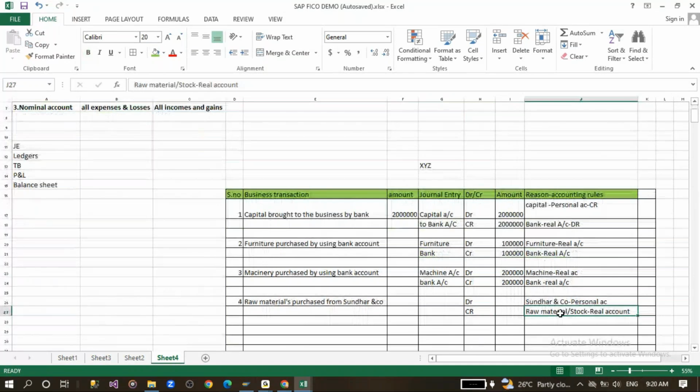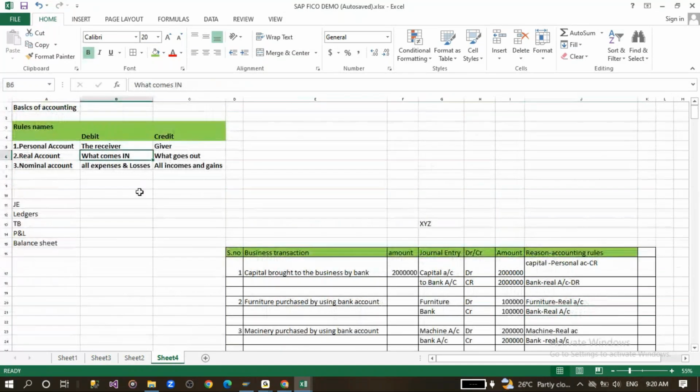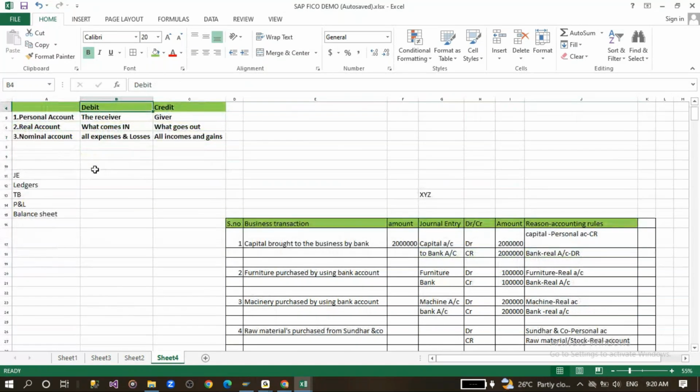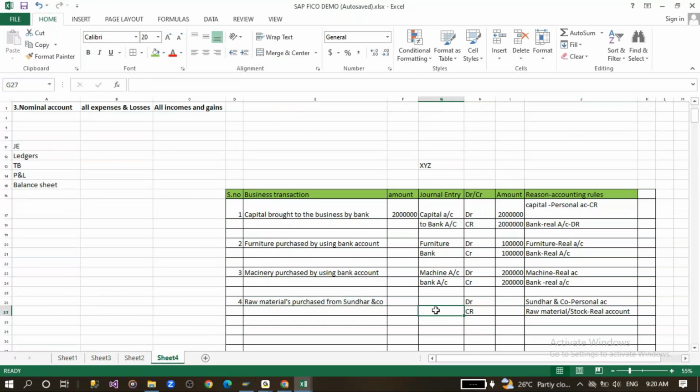And what is coming into our business? The asset raw material is coming. So we should debit the raw material. We don't debit Sundar. Sundar is our creditor. So a vendor is always a creditor, correct? So now the raw material is coming in.